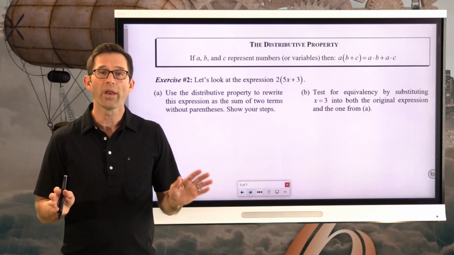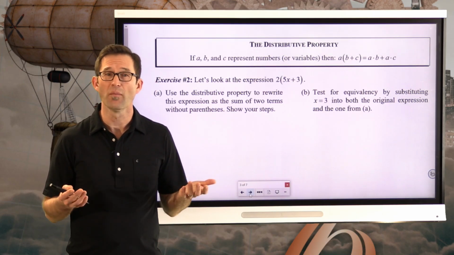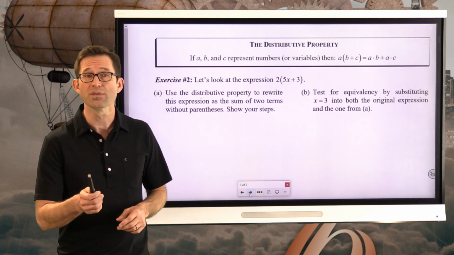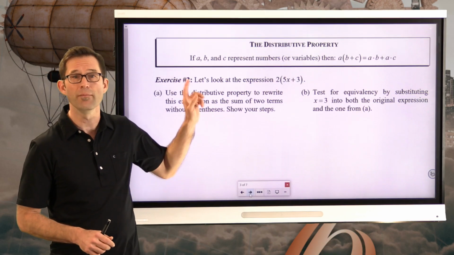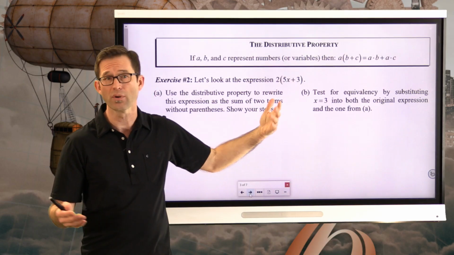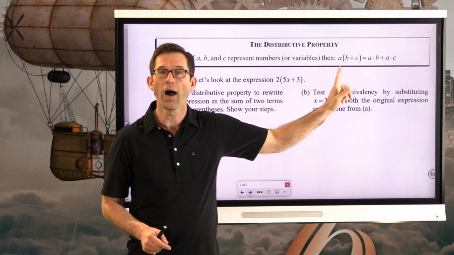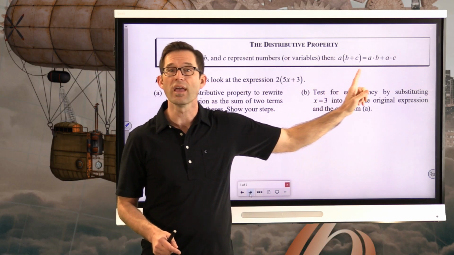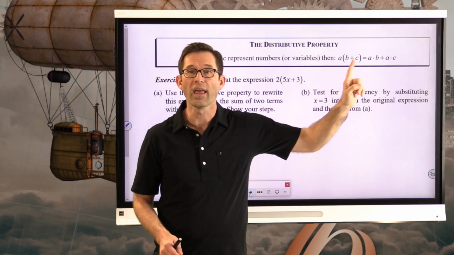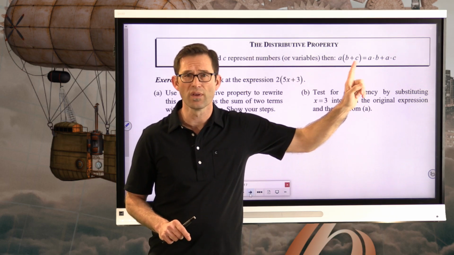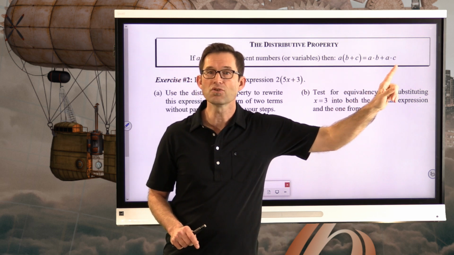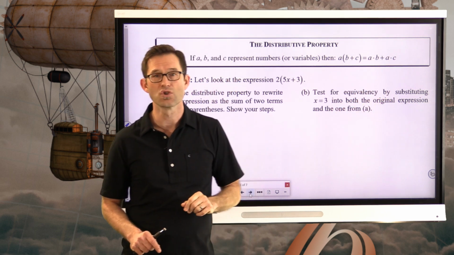Now, really what happened in the last problem was an example of what's known as the distributive property. You've seen the distributive property, even before in this course, but just a little review. If A, B, and C represent numbers or variables, it doesn't matter because a variable is a number, it's just one we don't know, then A times (B plus C) is the same as A times B plus A times C. So if I'm multiplying a sum, and it also works with differences, so if this was a subtraction, it would also work. If I'm multiplying a sum, I can multiply each part of that sum and then do the addition at the end.